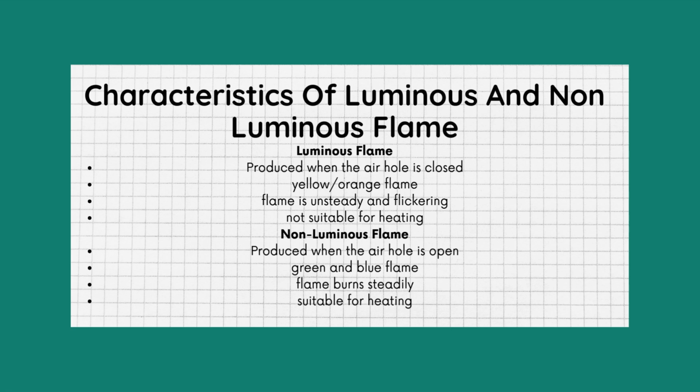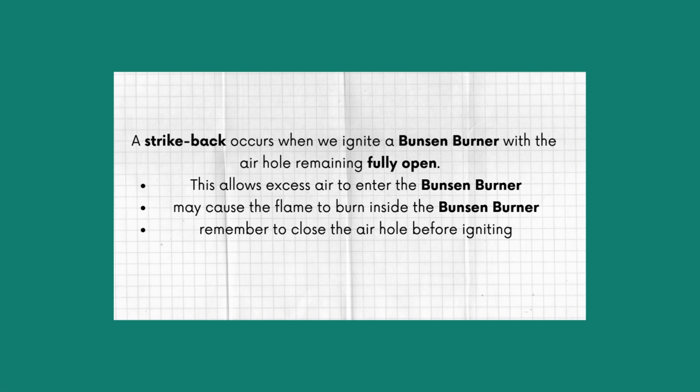Lastly, a strike back. This is also pretty dangerous, so be careful. A strike back occurs when you ignite a Bunsen burner with the air hole fully open. This allows excess air to enter the Bunsen burner. This may cause the flame to burn inside the Bunsen burner. So before lighting the Bunsen burner, remember to close the air hole.